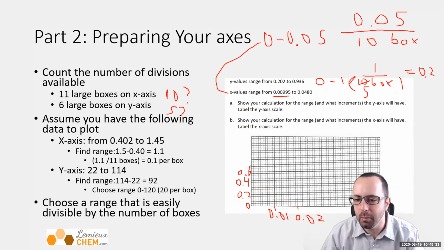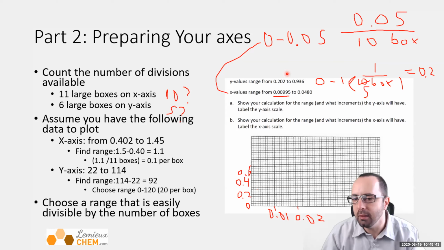So here, when we're choosing our range, we just want to make sure that we cover our data, but that we don't go too far from the ends. Okay, so like here on my low end, I chose 0 because it's pretty close to 0.202 compared to our high end, which is close to 1. So choosing a range of 0 to 1 here is very nice because 1 can be easily divided into pieces. And it covers our data from the low end, not too far away at 0, up to the high end, not too far away from 0.936. Then I divided that into 5 boxes, which gives me 0.2.